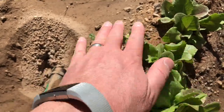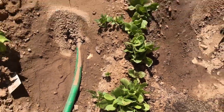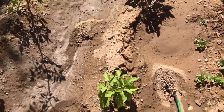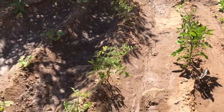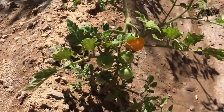Here's some lettuce — it has some bugs in it. I should probably spray it down with soap or something. Here's my chili plants that I planted earlier; they're starting to flower. And my tomatoes — I'm starting to have tomatoes on it. There's my first cherry tomato right there.